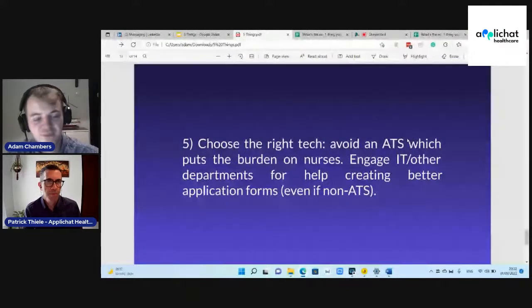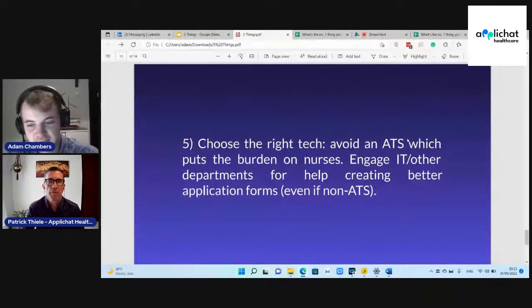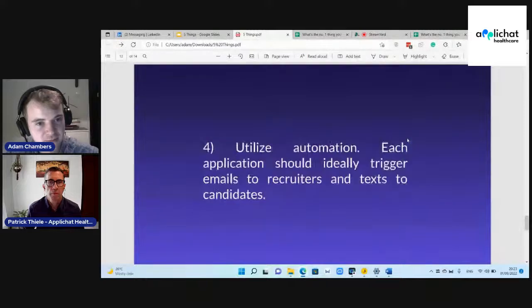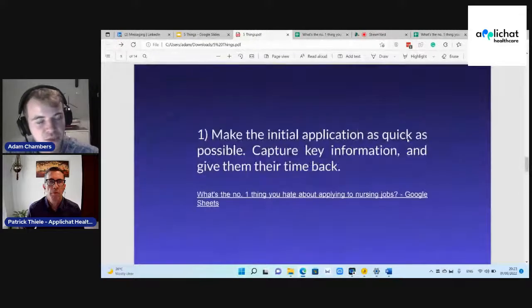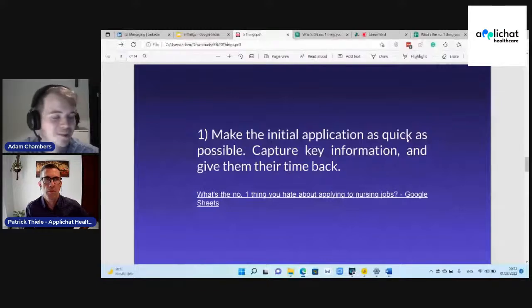So final point number 5 would be choosing the right tech. So the points that I've mentioned, you can't really do these alone. So if you have an ATS, if you have a 12-month contract, it was signed 3 months ago, it's going to be tricky for you to make these changes.